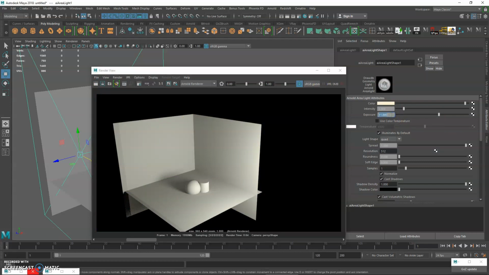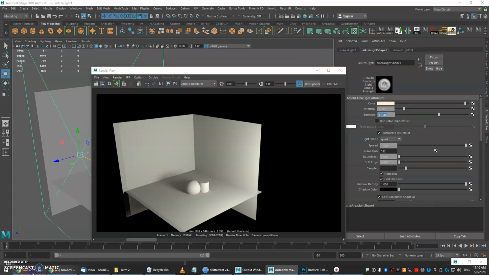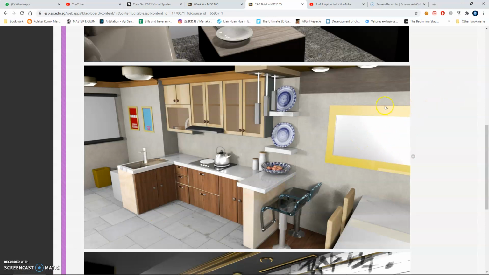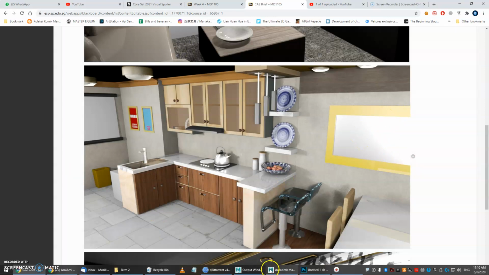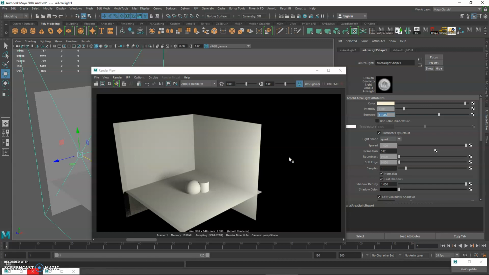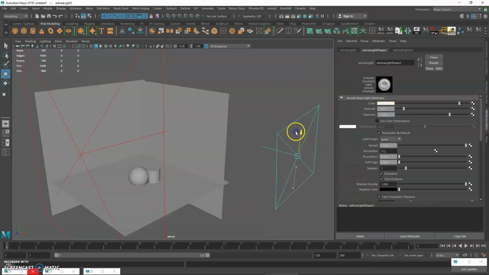In this stage, I don't expect you to create a very complex light rig. Just enough to create this scenery. So maybe a couple of lights, 4, maybe 5 is okay. I don't expect you to create 20 lights in the scene, because they will make the render super slow. So just enough to make a good render.